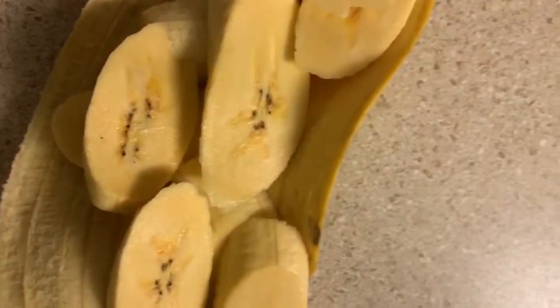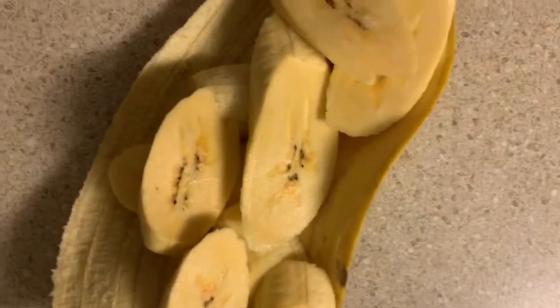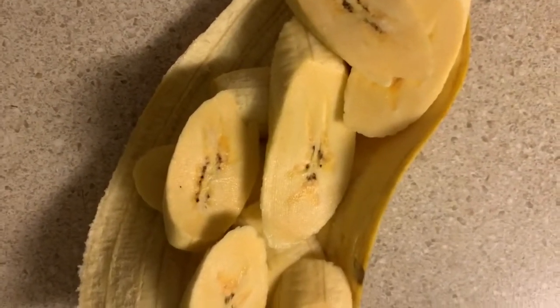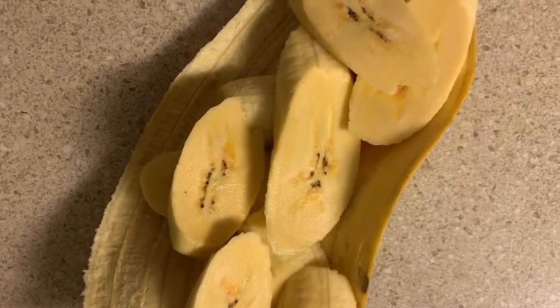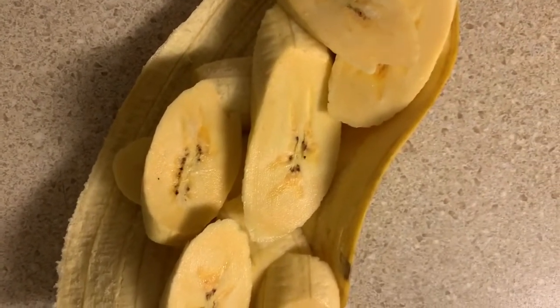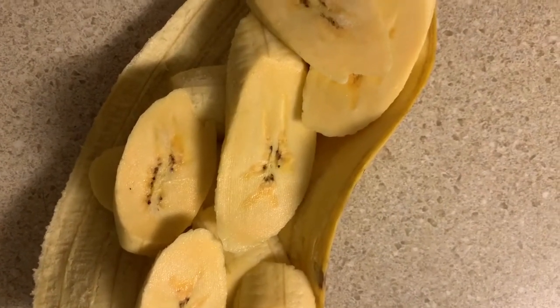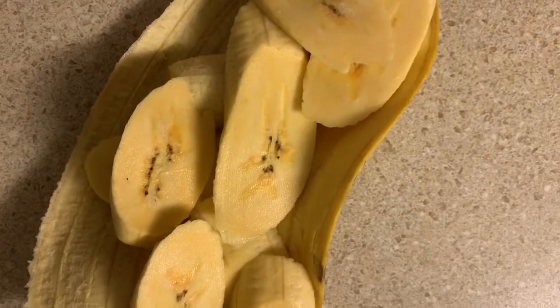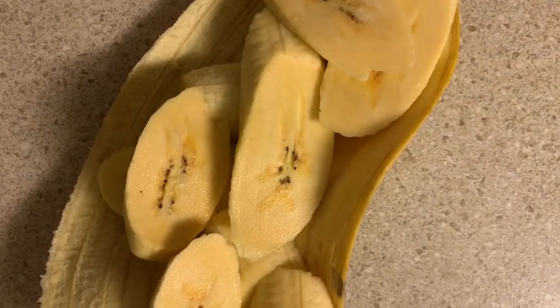If you guys are not familiar with plantain, this is how it looks. And we score the side and we peel it, and then we cut them up. So we're gonna fry these first before we fry our fish, because once you put the fish in there, then it's gonna taste the plantain. It will change the flavor of the plantain. So I'm gonna put the plantain in first and then we fry the fish after. So I'll see you guys in just a moment.